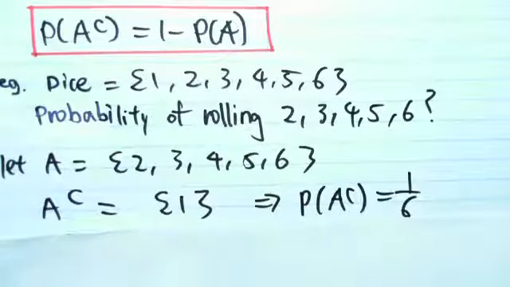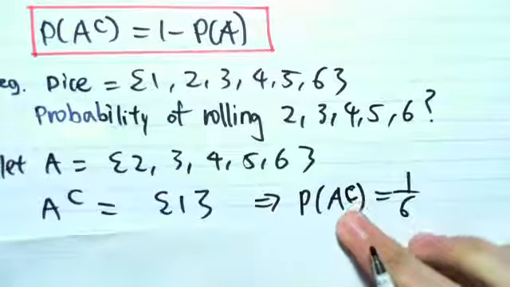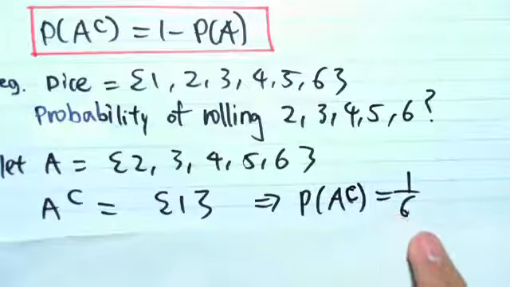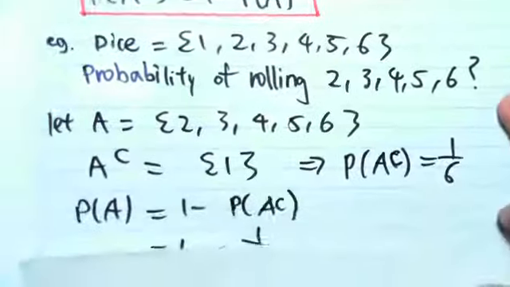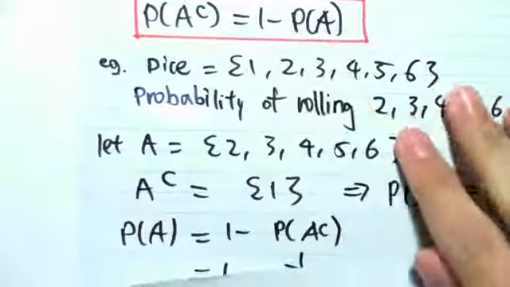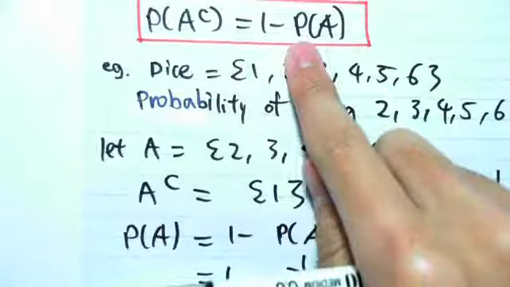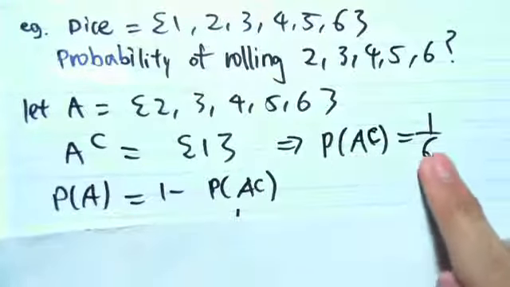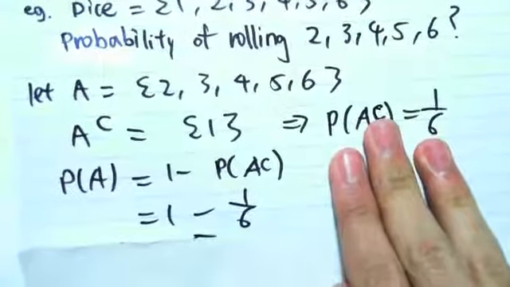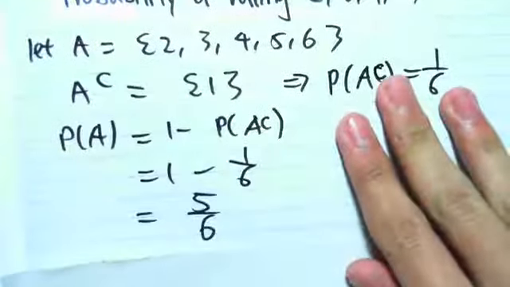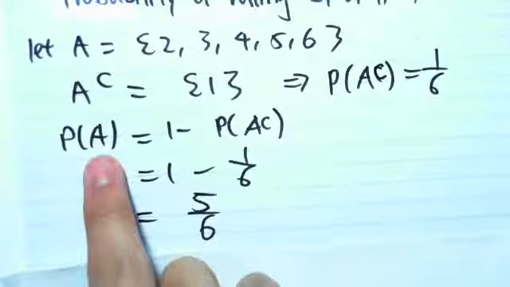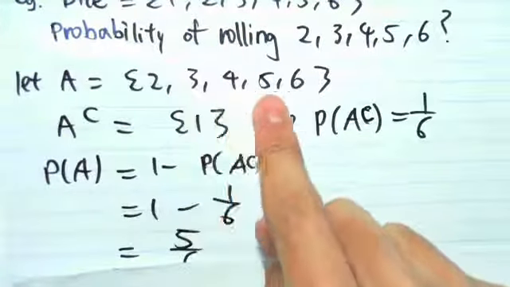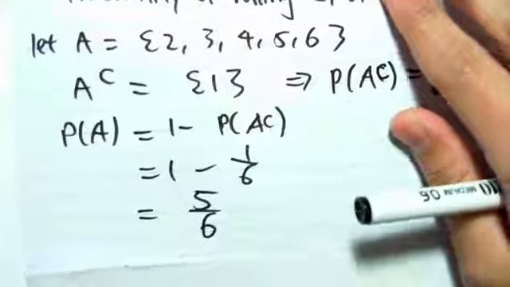So we can therefore conclude that the probability of the complement of A is equal to 1 on 6, because the probability of getting a 1 on a die is 1 on 6. Then we can use the complement rule up here, and once we rearrange for P of A, we get this. At the beginning we said that P of A complement is equal to 1 on 6, so we sub that in here. That gives us 1 minus 1 on 6, which is equal to 5 on 6. So the probability of the event A occurring is 5 on 6. Or in other words, the probability of getting 2 or 3 or 4 or 5 or 6 on a die is 5 on 6.